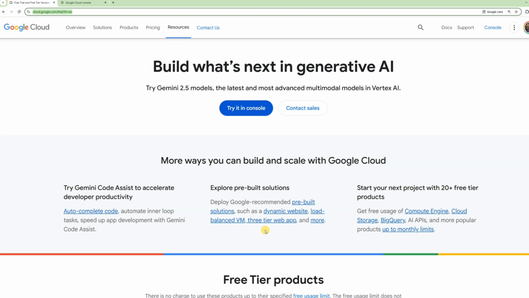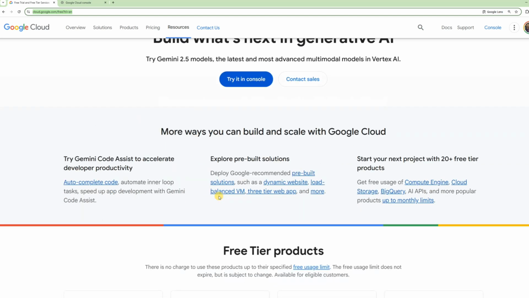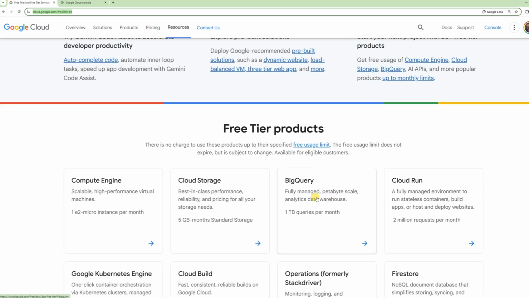And the best part is it doesn't need any setup and it has tons and tons of public data already available. So this is an offering from Google Cloud. It's called BigQuery. It's a fully managed data warehouse. You don't need to set up anything else. This is a free product and you will get 1 TB queries per month. Don't worry about the limit. I think if you are doing basic projects, this is a lot more than enough.